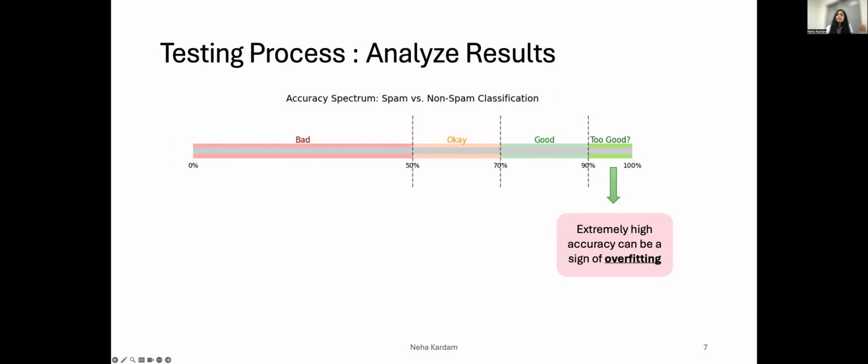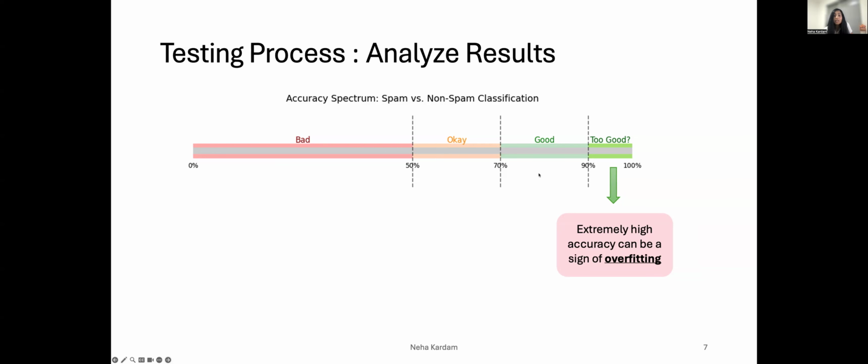So, what do these results mean? If accuracy is low, the model is performing poorly and may not be useful. It could be close to random guessing. A moderate accuracy shows the model is catching some correct predictions but still missing quite a few. There is room for improvement in making the model more reliable.